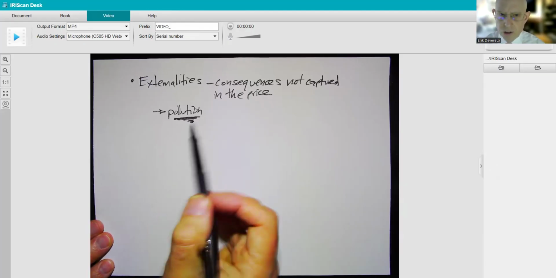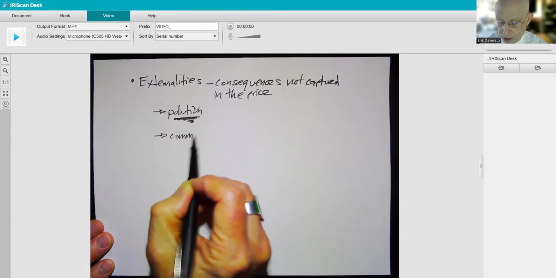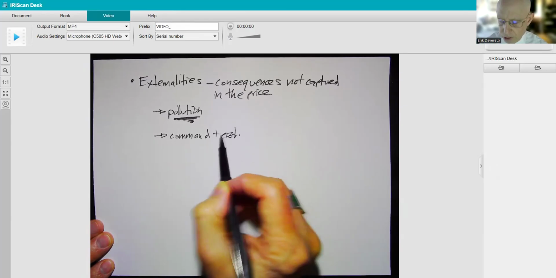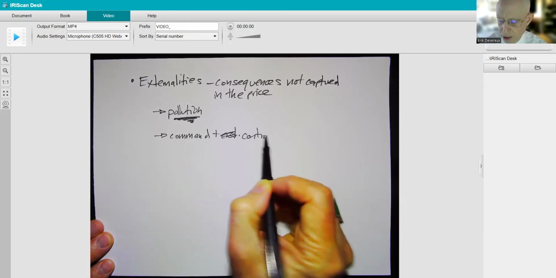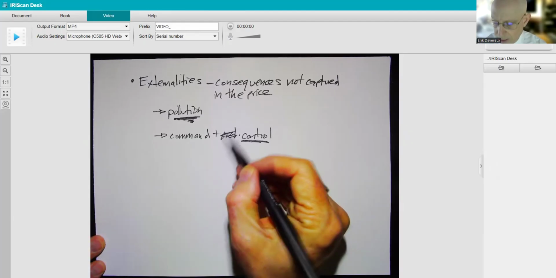So externalities often are dealt with by command and control regulation more than anything else. Command and control regulation is when governments tell industries you cannot pollute, or you can only pollute this much, you can only pollute a little. You have to put things to clean the smoke coming out of your smokestacks. You must put clean water back into the rivers after you take the water out to use it in your factories. We will check to see if you do this, and if you don't, we will fine you. And that's called command and control.